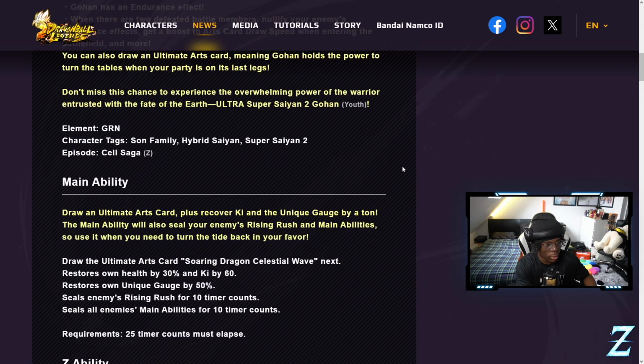Let's get into this. The first thing you're going to want to know is that he's green. He's element green, which is one of the most potent elements in the game right now. Green is undisturbed because there aren't many or any good purples in the game. His tags are Sun Family, Hybrid Saiyan, Super Saiyan 2, and of course he's from the Cell Saga, but the main thing you want to know is that he's green.